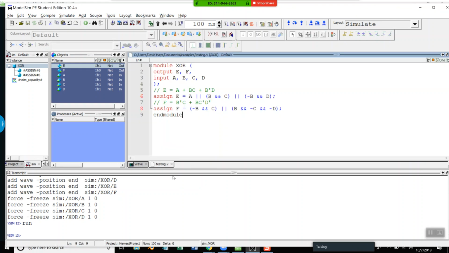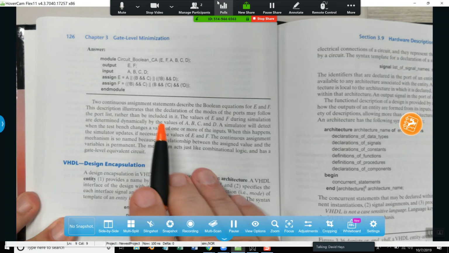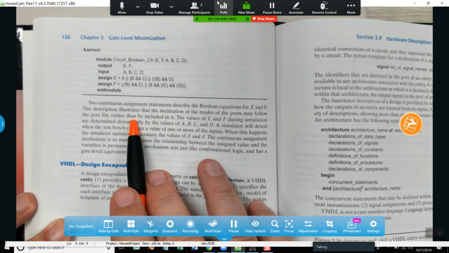Yeah, let's see. See, this description illustrates that the declaration of the modes of the ports may follow the port list rather than be included in it.